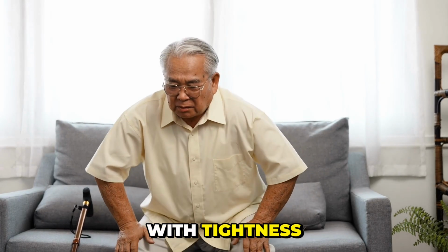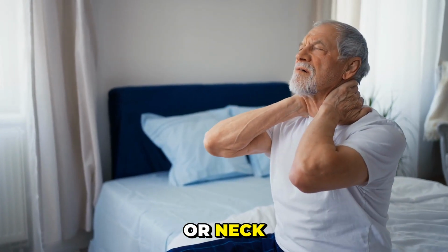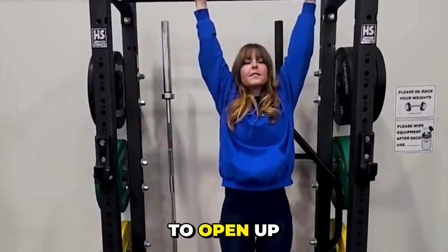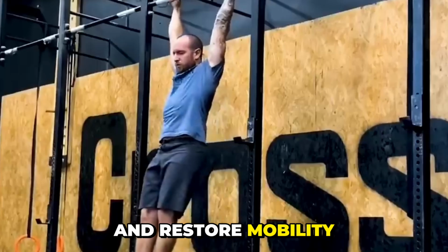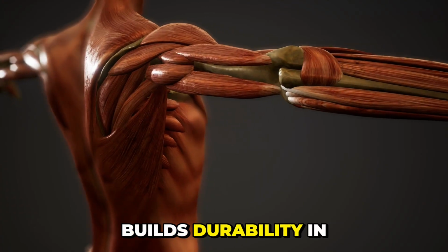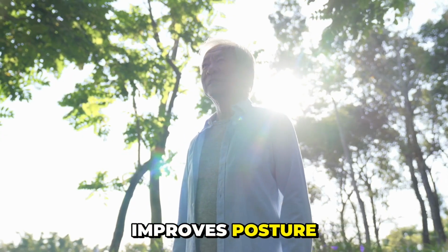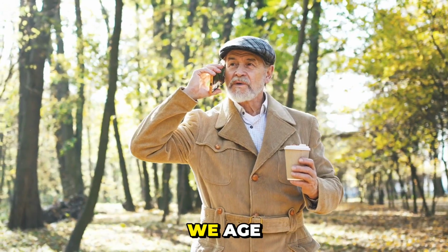For anyone dealing with tightness, discomfort, or even just daily fatigue in the lower back or neck, this is your reset button. But it's not just about the spine. As you hang, your shoulders begin to open up, rotating externally to relieve tension and restore mobility. The dead hang strengthens the muscles around your scapulae, builds durability in the rotator cuff, and trains your shoulder joints to stay in alignment under load. This improves posture and helps prevent impingement or injury, especially important as we age.